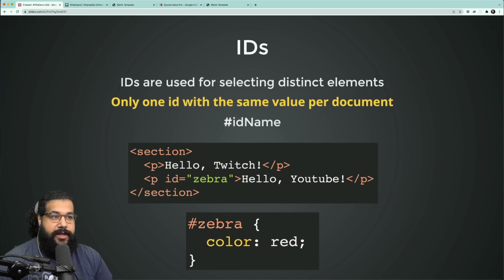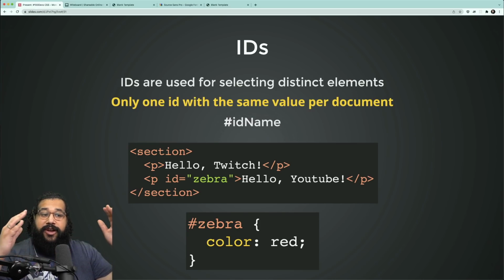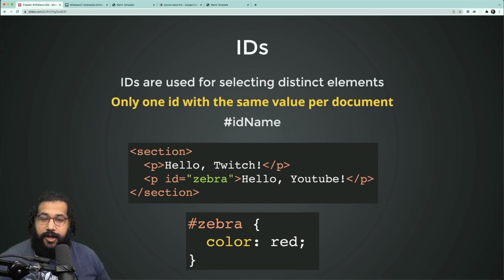Talk about specificity. IDs can be used once per element. And then once you use that ID name, it can never be shared on any other HTML element. So if you look at this paragraph, it has the ID of zebra. This paragraph cannot have another ID. It can have classes and other stuff, but it can't have another ID. And then that ID of zebra cannot be used anywhere else in your HTML file. It's a unique identifier, right? It is a unique identifier.